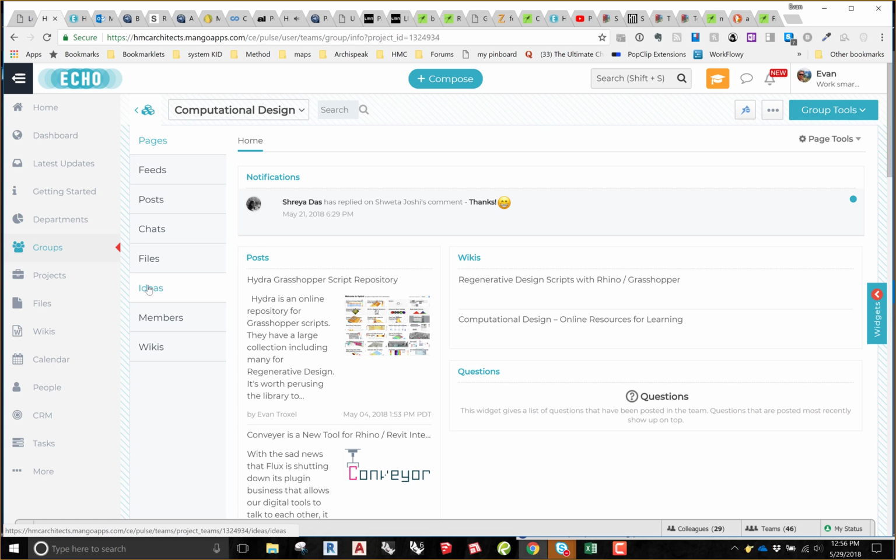Somebody who has knowledge on how to do it can take a crack at it, and we can have conversations about it. So again, with Echo, because it's so new, this is a work in progress. If we find better ways to get the information out, we will. But that's really the place, the repository where this stuff should live, so that we can find it a lot easier than searching folder by folder through the S drive or wherever.